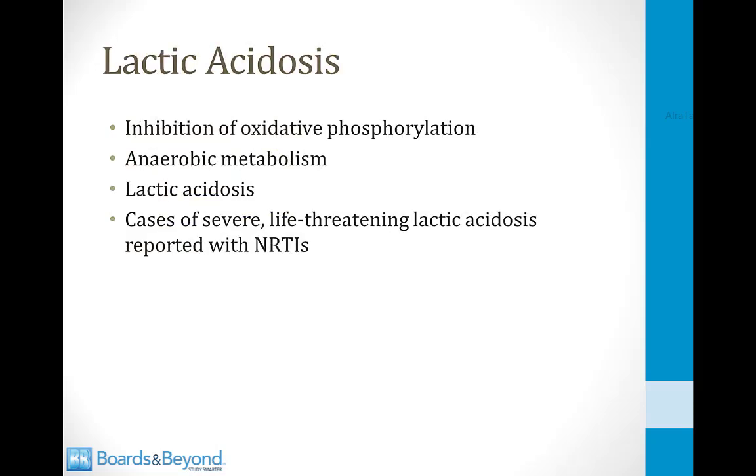So recall that the mitochondria are responsible for oxidative phosphorylation. So when you lose mitochondria, you can lose oxidative phosphorylation and the body will switch over to anaerobic metabolism. This means a lactic acidosis can occur, and there are cases of severe, life-threatening lactic acidosis in patients taking NRTIs that have been reported. And the way this would present in a board question would be an HIV patient on chronic therapy who develops hyperventilation and a very low bicarbonate level, and they have signs and symptoms of a lactic acidosis, and it's coming from mitochondrial toxicity and the loss of oxidative phosphorylation.